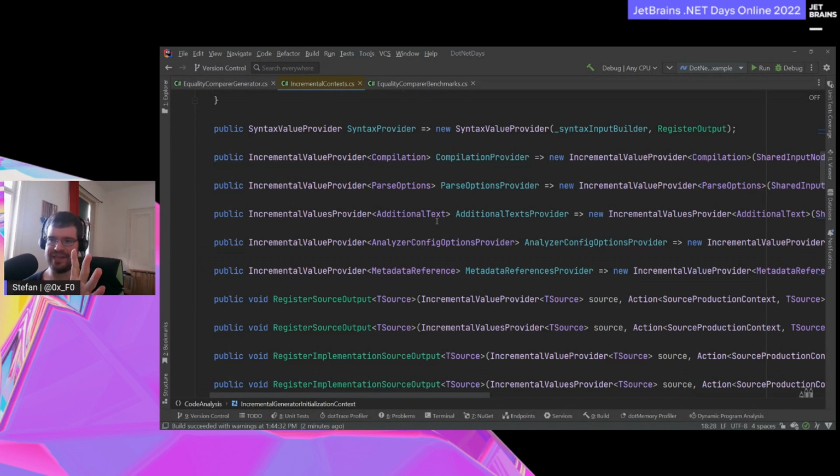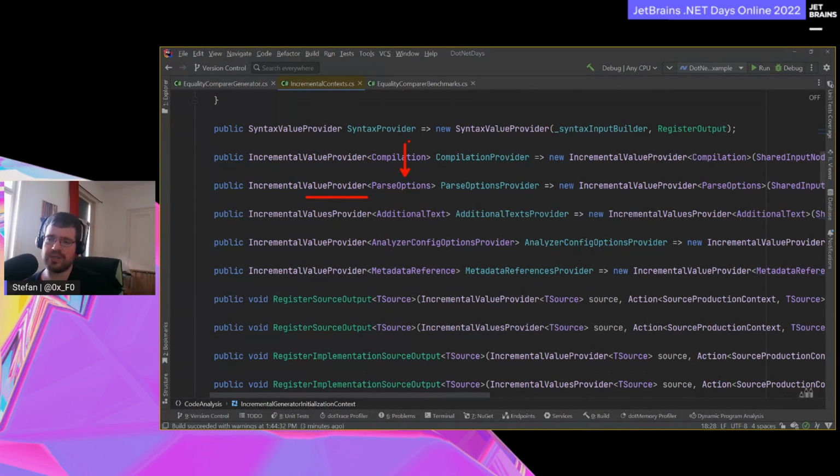So this is a deferred evaluated pipeline that then the actual source generator driver is executing, where the driver could be our Rider IDE or Visual Studio IDE or the .NET CLI, dotnet build, for example. And we have a value provider with singular, so we can get a hold of the compilation. We can also get a hold of the parse options.